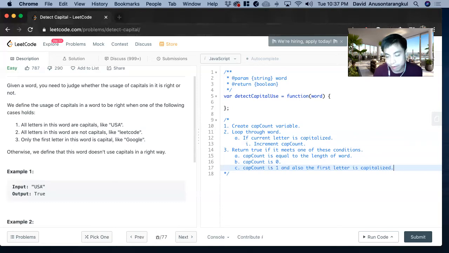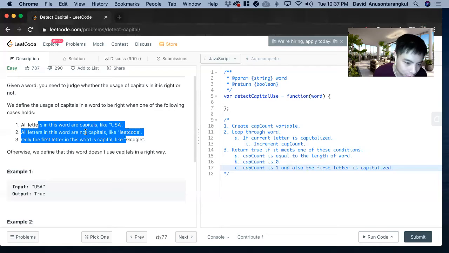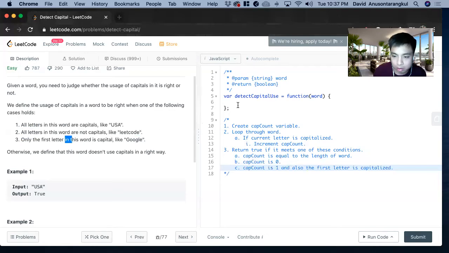So this way we only have to loop through it once. If we do each of these cases individually, we'll have to loop through pretty much each time, or have multiple if-else statements. You can combine two of them, but this would be just one simple loop.